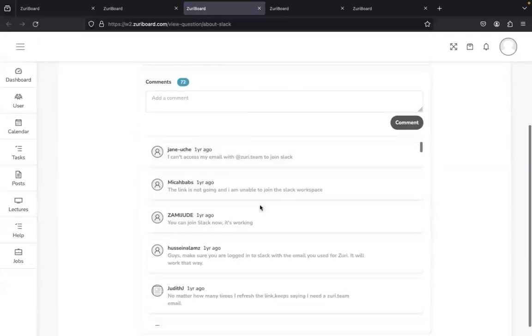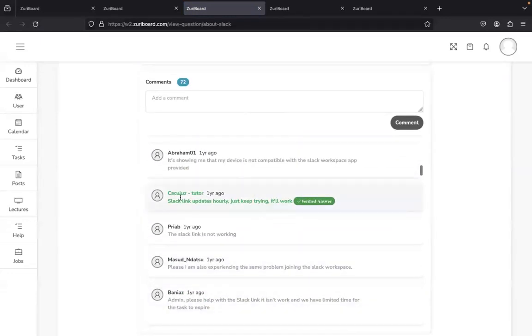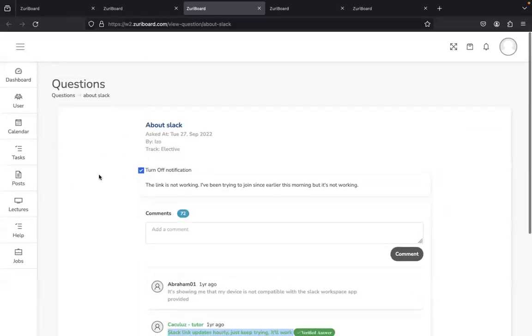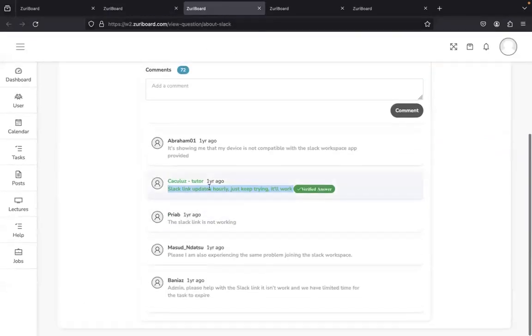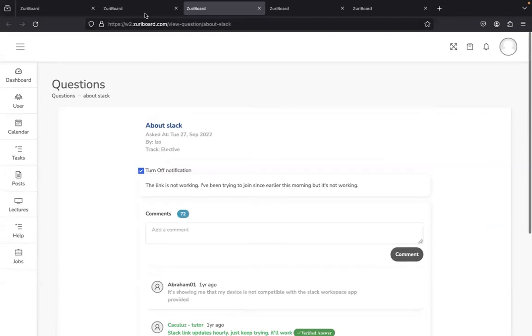Let's go to this one. And you can look for the marked answer, which is this one. And that's it. On Slack, things can get quite chaotic and it's difficult to find answers. Here it's easier to see the question and directly go to the answer that has been verified by an admin and know what to do from there.